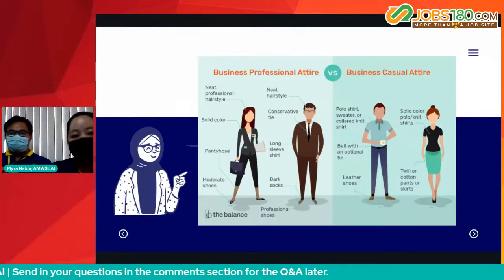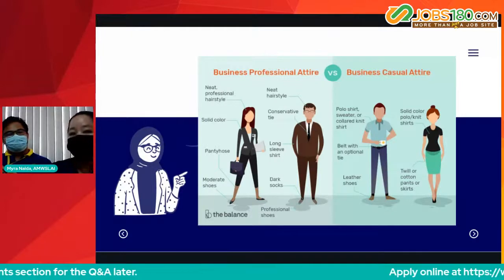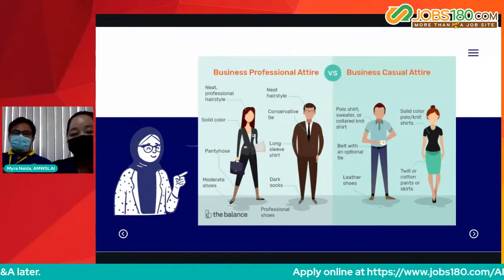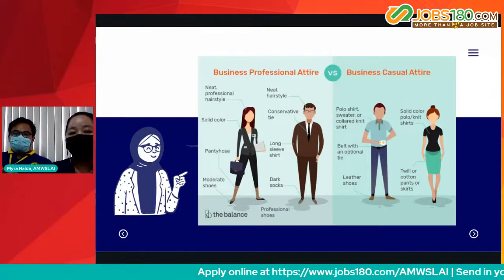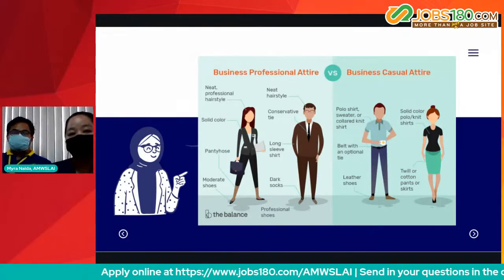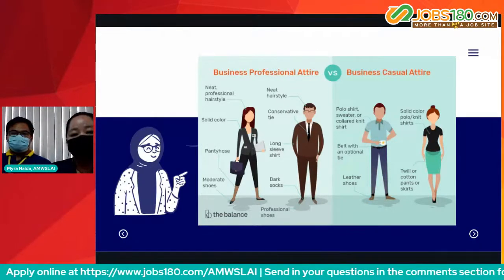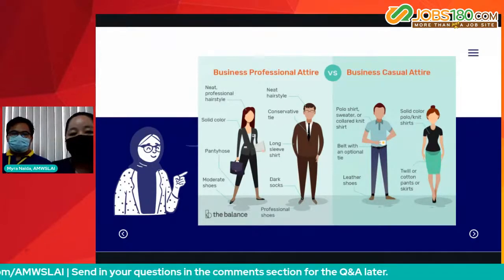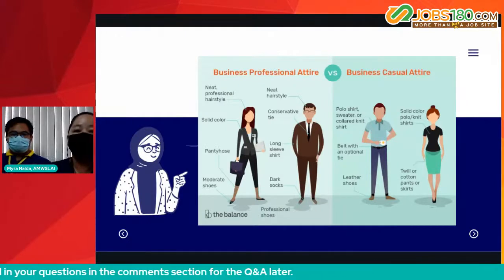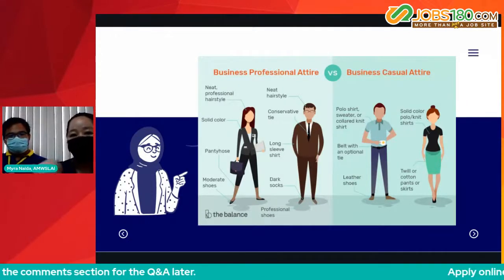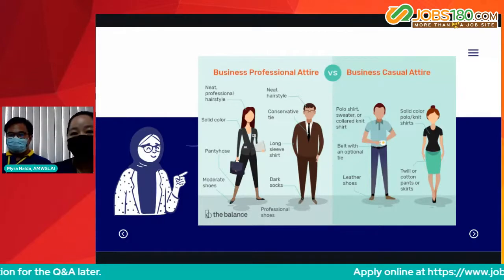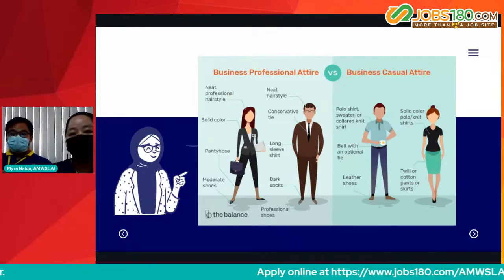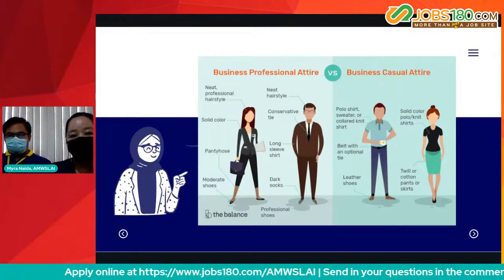So, in line with that, we'd like to share kung ano ba yung usual na dapat good grooming or attire during virtual interview. Of course, parang ganito lang din sa in-person interview, di ba, Dan? Yung parang nagpunta ka sa office, parang dapat ganun lang din yung ibibigay mong impression sa company na ina-applyan mo. So, here on the screen is shown kung ano yung business or professional attire. Pwede rin namang business casual attire. Huwag lang yung sabi nga nila, naka-t-shirt ka lang or sando, spaghetti, di ba? Kasi hindi naman ikaw nakikipag-usap lang sa close friends mo or what. You're making an impression here.